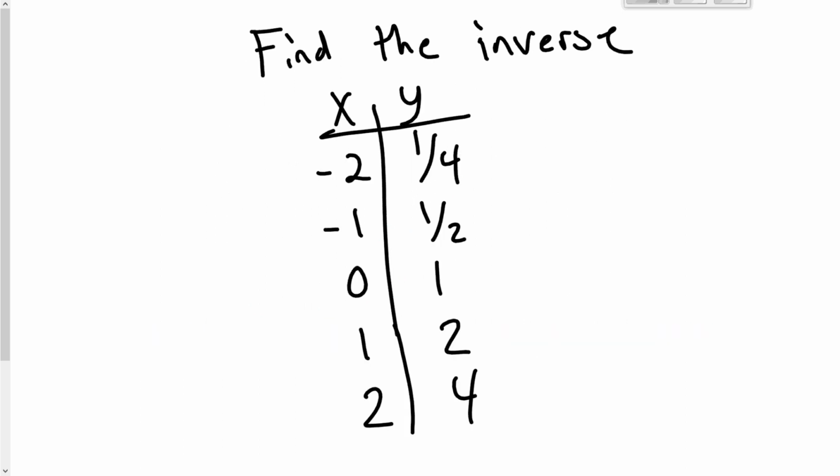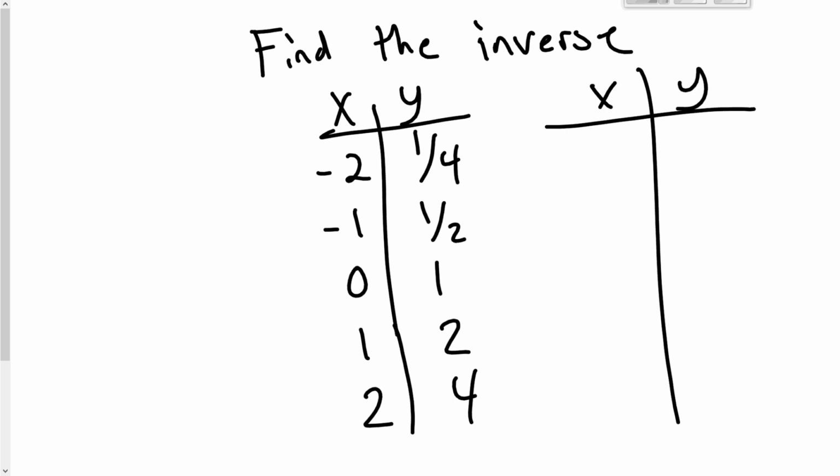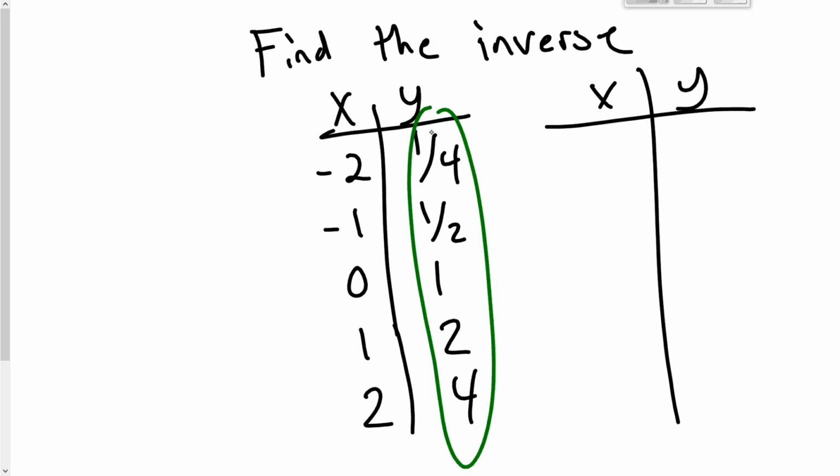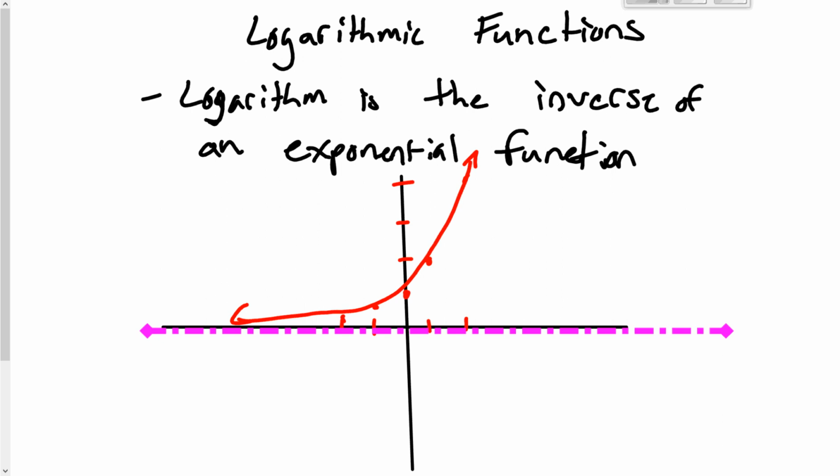Well, if we graph the inverse, if we find the inverse of this, don't we just switch the x's and y's? So we switch the x's and y's. My y's of this one become my x's. Well, why don't we just do this? Switch my x's and y's. This is now x and this is now y. Okay, so now I can graph these points on this graph right here.